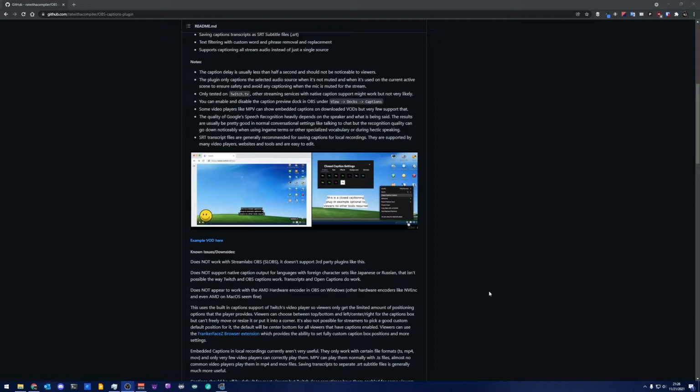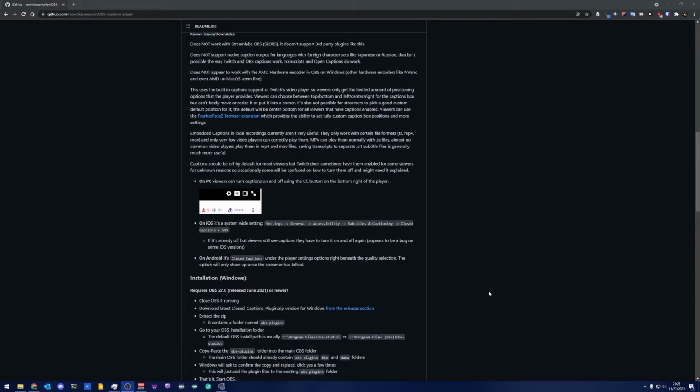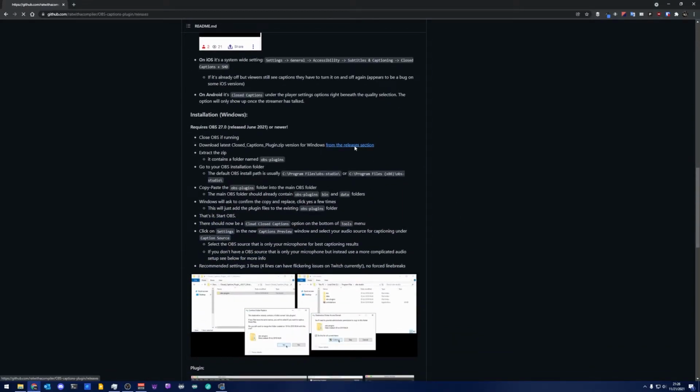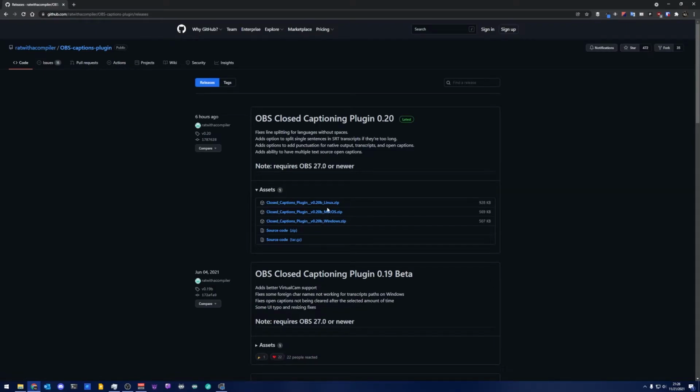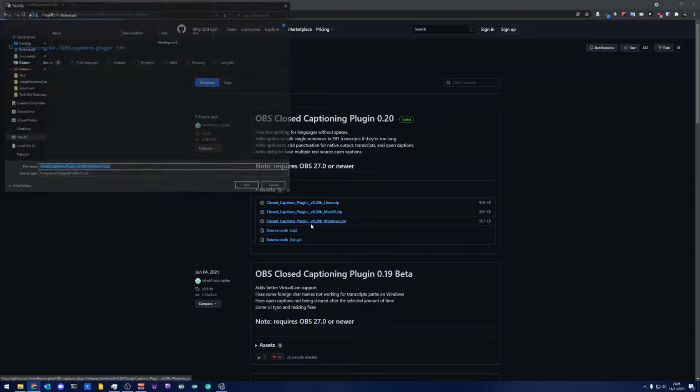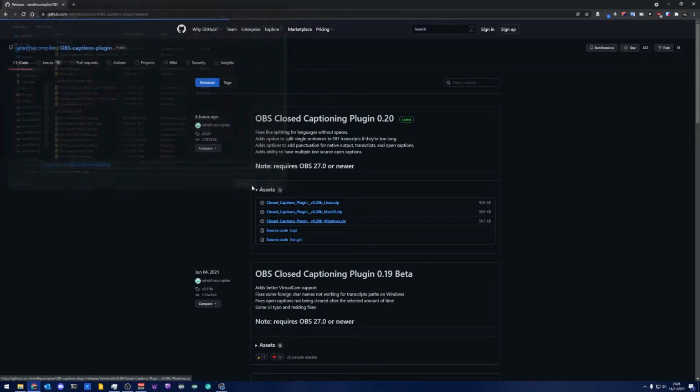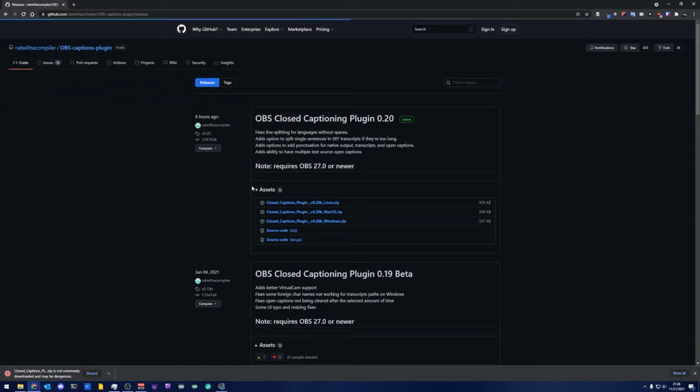Again, this PC should be able to handle having an extra browser tab open, but I know there are a lot of machines that may not have that luxury, and this can be a nice alternative to having multiple Chrome tabs open. Of course, installing this is, I will say, relatively simple. Essentially, what you need to do is download the zip file that you can get from the release section. You download it, extract it, and move the plugin data over to OBS Studio's plugin directory.